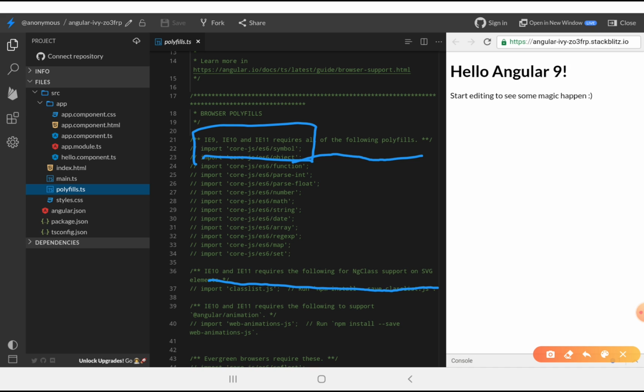So basically this polyfills.ts file contains the code that is used to provide compatibility for different browsers. Like you already saw, IE9, IE10, it will include some code that will be used to make this application compatible with different browsers.